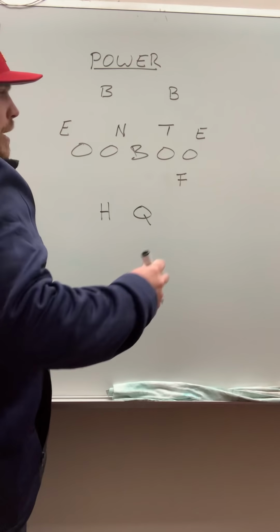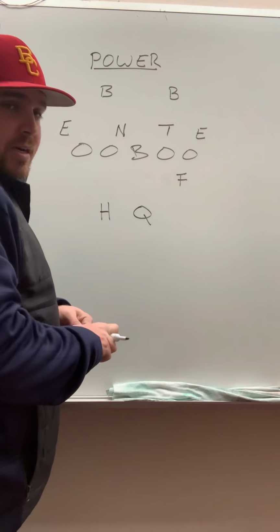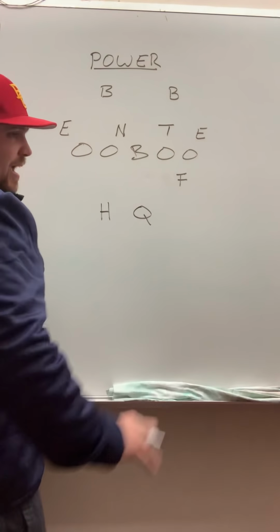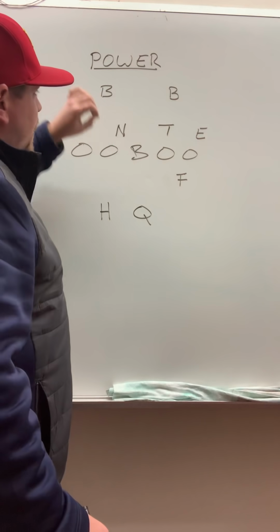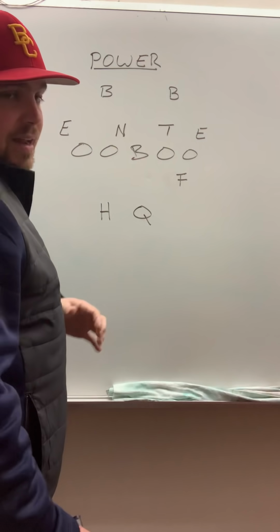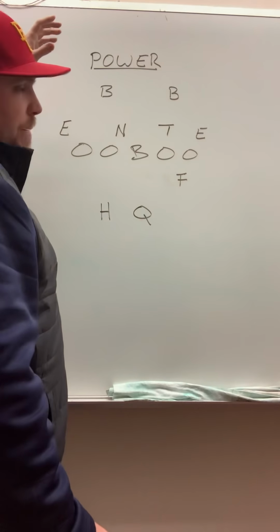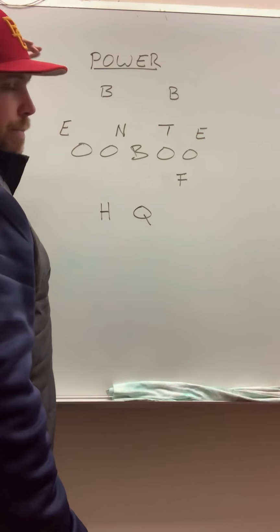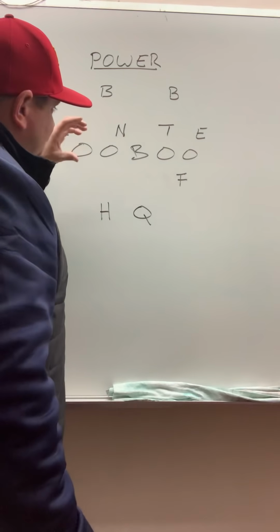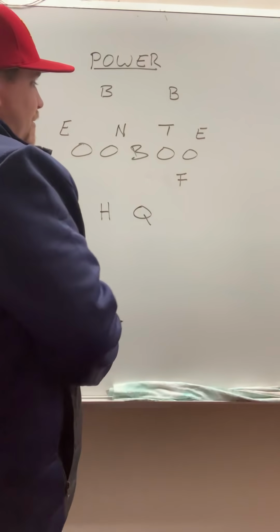So basics of the power. The power is gonna look the same for our offensive line, no matter what variation of power we're running. If we're running straight power, these 5 offensive linemen are gonna do the same thing. We're running power, power read, power toss, power shovel. These linemen are going to do the same thing every time, okay?